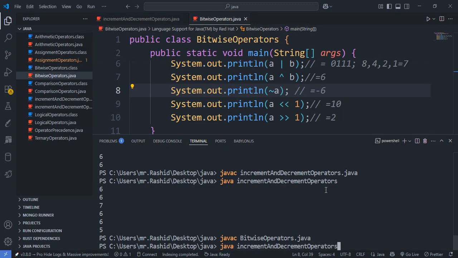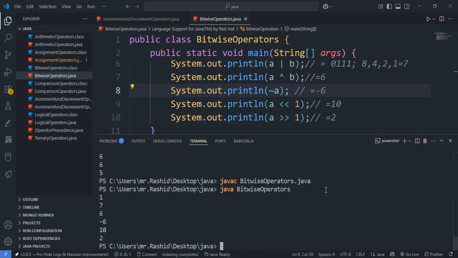Then I try to run using the Java command. So here, as you can see, what I told you: it has returned 2, this one 10, negative 6, 6, 7, and 1. So that was the output of bitwise operators.